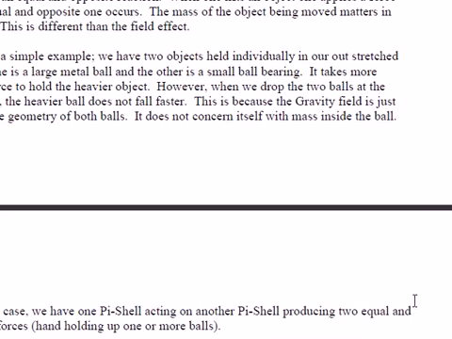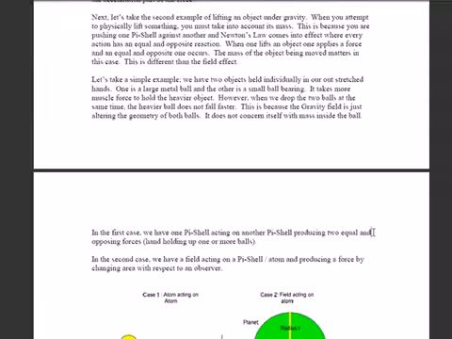So basically, in the first case, you have the two objects in either hand. Your hand is comprised of atoms, and the object you're holding is comprised of atoms. So what you have is atoms applying a force on other atoms in a gravity field. Okay, that's the first case.